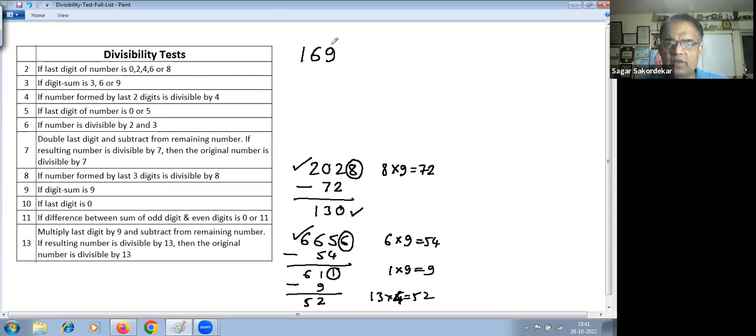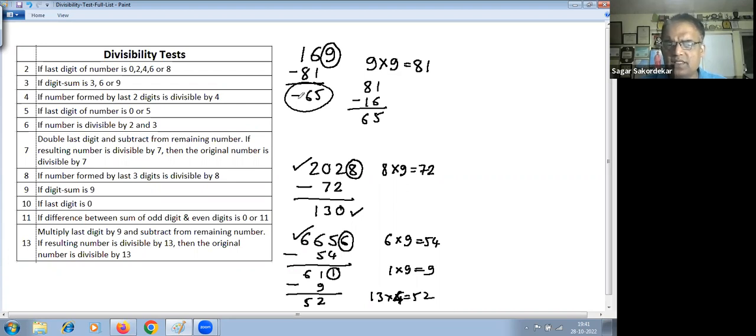Isra, just concentrate because this is your doubt. Take the last digit, that is 9, multiply by 9, you get 81. So that 81 you have to subtract. So 16 minus 81. So you are sure that you get a negative answer. So do just 81 minus 16. 11 minus 6 is 5. What it means is here 7. 7 minus 1 is 6. So the answer here is minus 65.